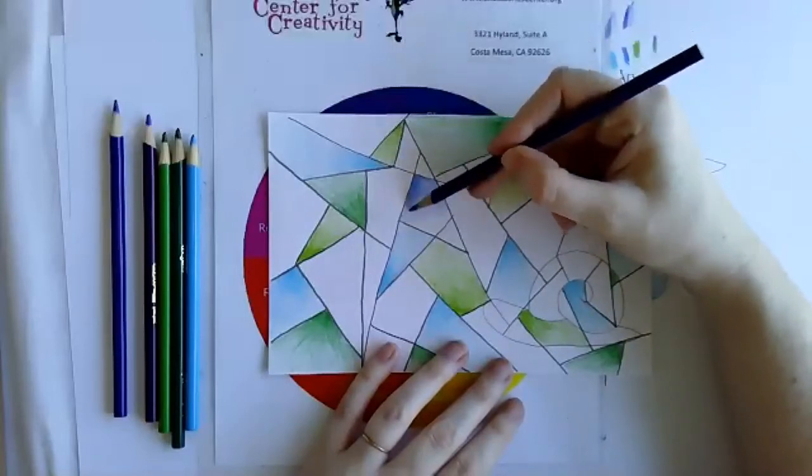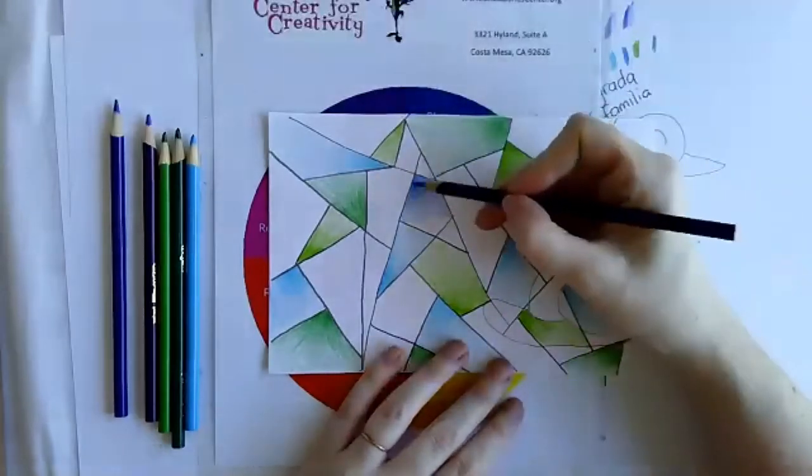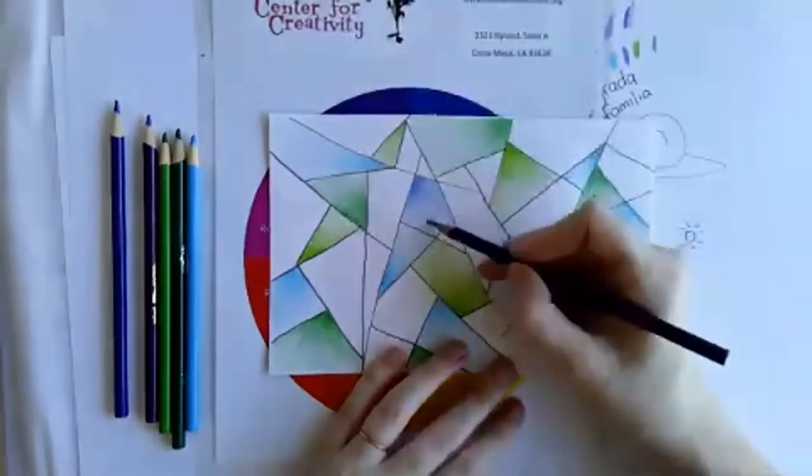Okay. So I'm switching colors again. I'm going to my dark blue now, which is kind of similar to my light blue, and that's okay. I want them to be similar. I want them to blend in next to each other.